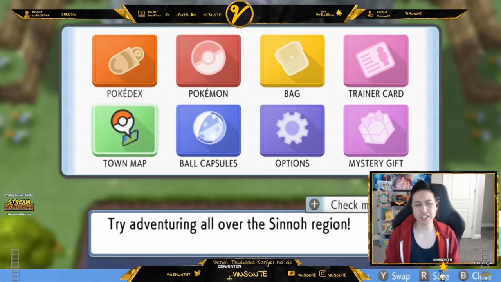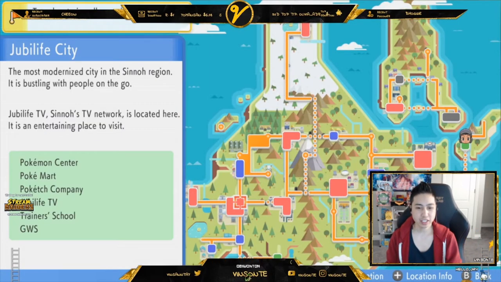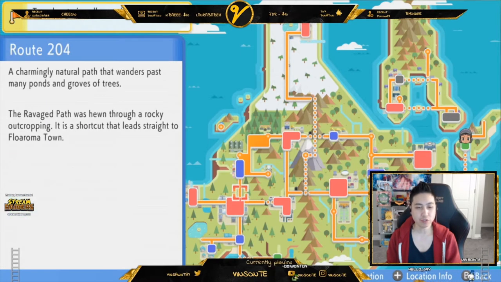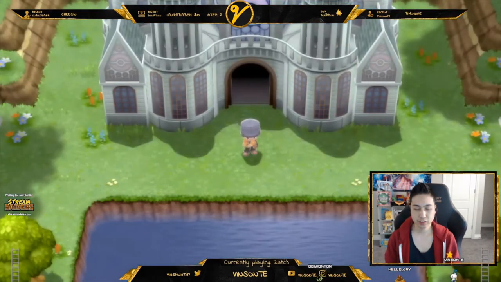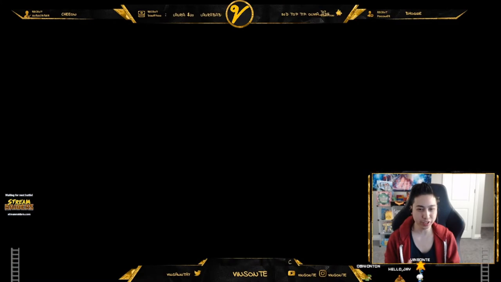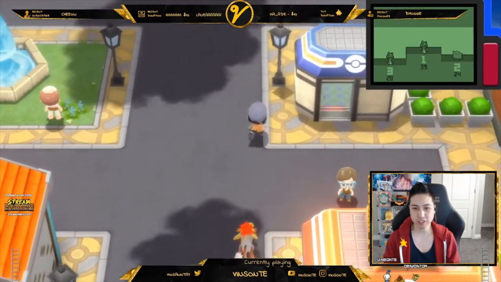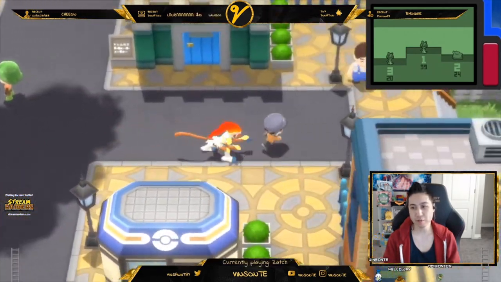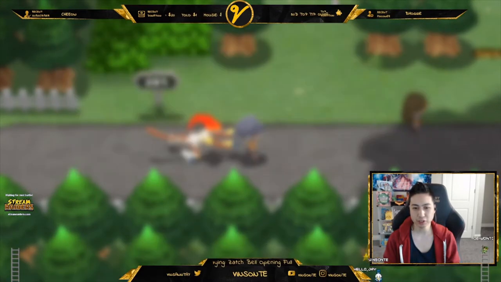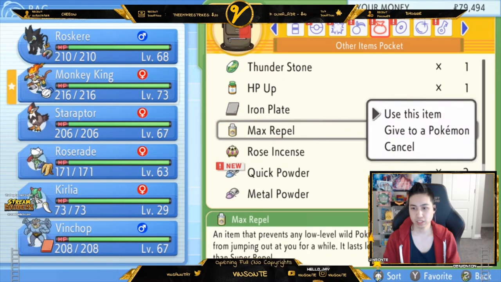Alright, so to start this off, let's go to Jubilife City, because Ralts spawn in Route 203 and Route 204. Fly over there. I used to go to 203 because it's a nice big patch of grass over there. So what you want to do is, you can turn on Max Repel right now, just so you don't encounter anything. I'm just gonna turn it on right now. Got so many, right?